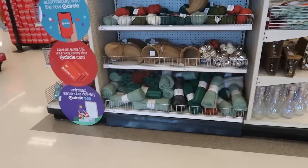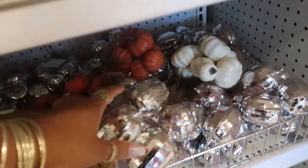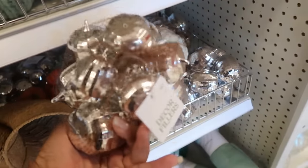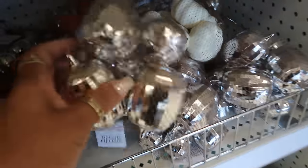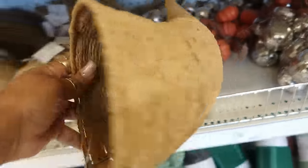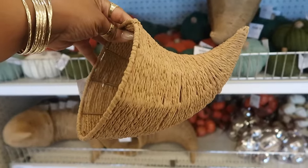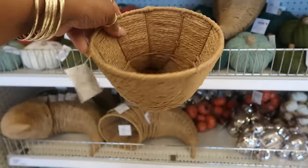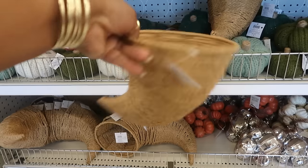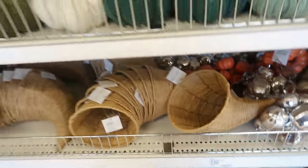Let's see what's going on at the dollar spot. Look at those pumpkins — you get ten of them in there. There's some different ones I haven't seen like this before. You got the white ones and the cornucopia. One of you guys mentioned in my comment section about stores not carrying cornucopias, and here we are — so if you were looking for one, Target has them.